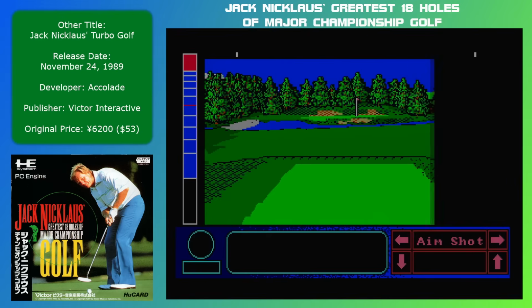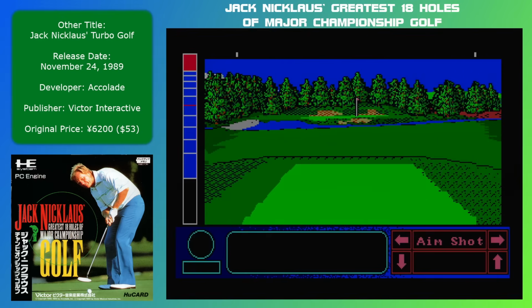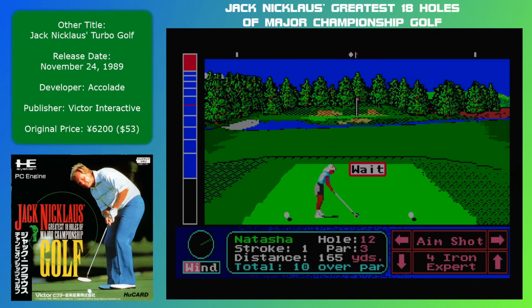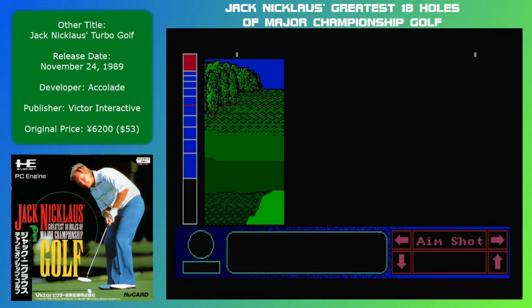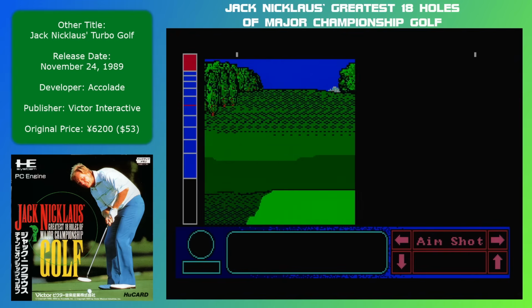You can see the direction and strength of the wind in the lower left-hand corner. Swinging is very similar to other golf games. Press button 1 to start your backswing, hit it again to select your power, and hit it again at the bottom of the swing to drive the ball straight. There are a few more twists on this here.